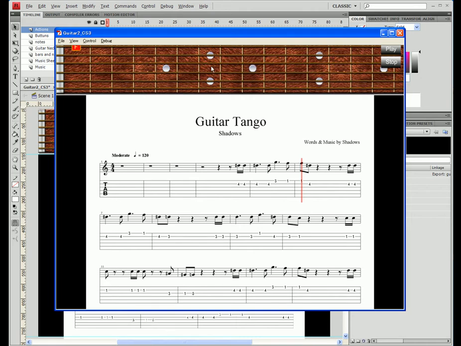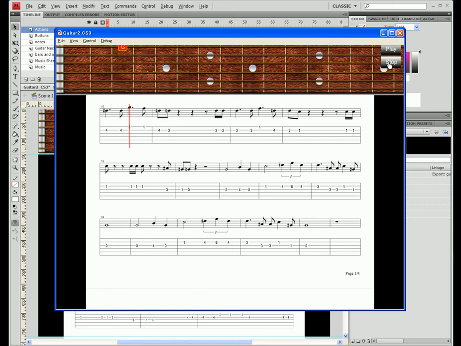And on the guitar neck you can see the notes actually being played. And then down here on your tablature is the position of your fingers. And when I press stop, it stops right at a point in the timeline. And when I press play, it will resume from that point onwards. So anyway, let's go inside of it and see how this has been set up.